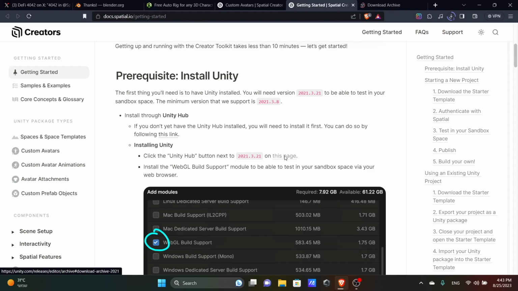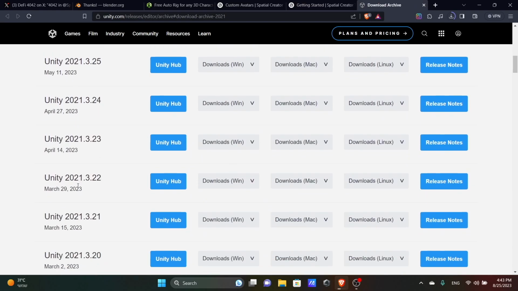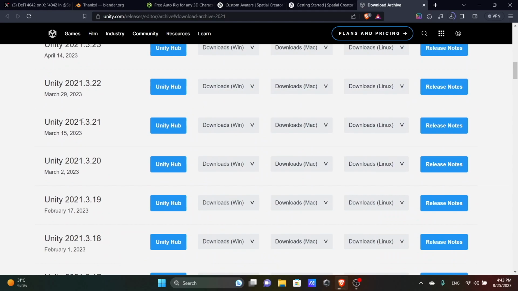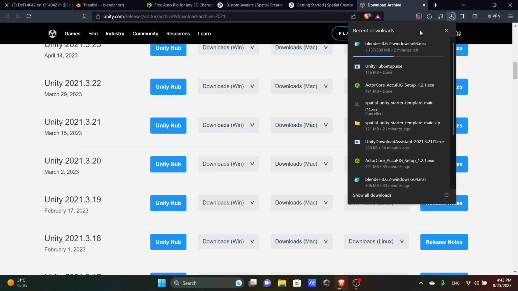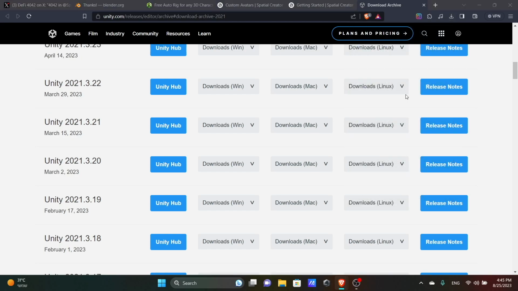So I'm going to follow this link into the archive and look for 2021.3.21. There it is. I'll just wait for the installers to download first. Okay, now that all of the installers are downloaded, I'm going to proceed.